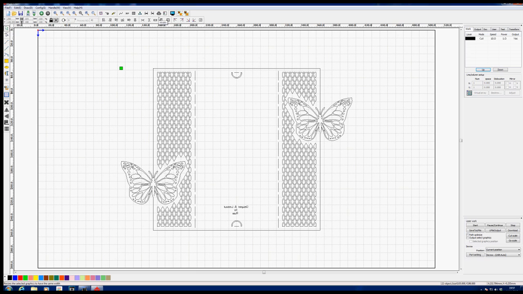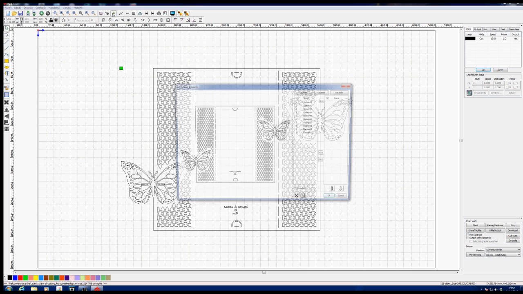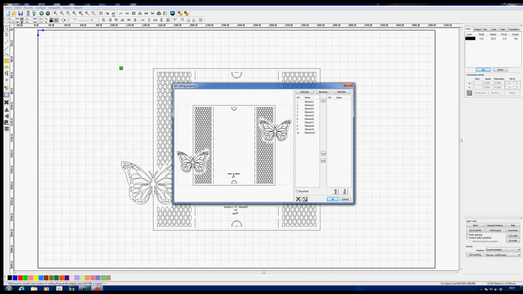Remember, we had over 700 elements before that we were going to have to work with. Let's take a look what we've got now. 10. That's the miracle of this approach, and I've now got total control over what is cut when. I want that block to cut first. That's element number 5. Let's send it across to the list. I want that block to cut second. That's element number 4. Let's send that across to the list.